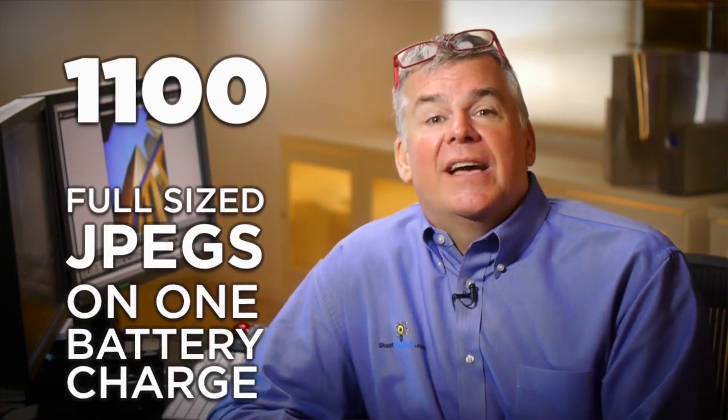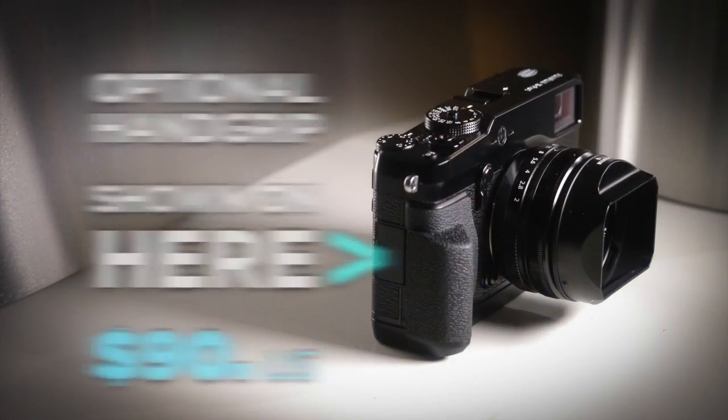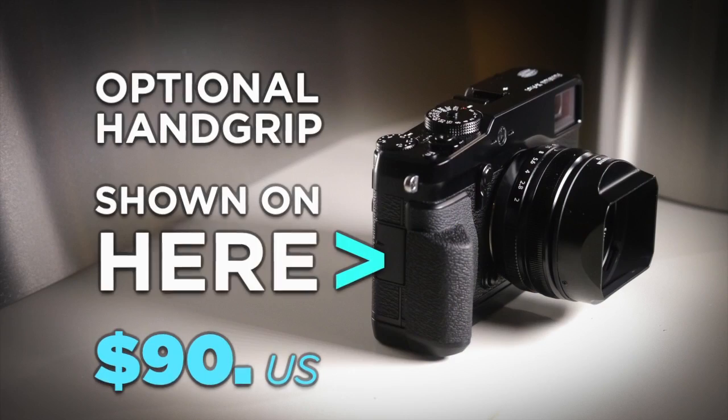But it does have an energy saver mode that allows you to use that wonderful optical viewfinder, save that battery power, and bang out about 1,100 full-size JPEGs, whoop, ready to go for that pro photographer. This camera does have an optional hand grip that I strongly recommend. It does boost that feel of confidence with the camera.